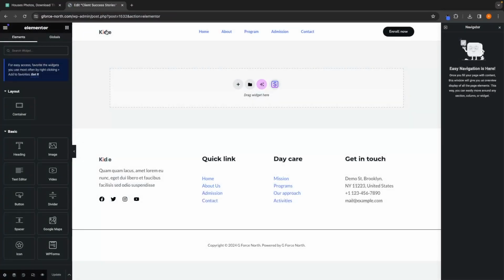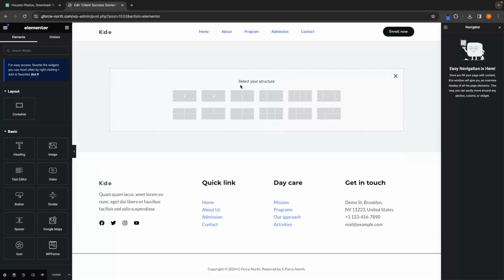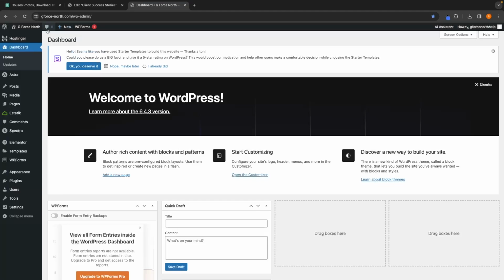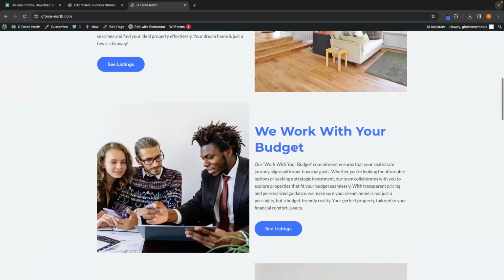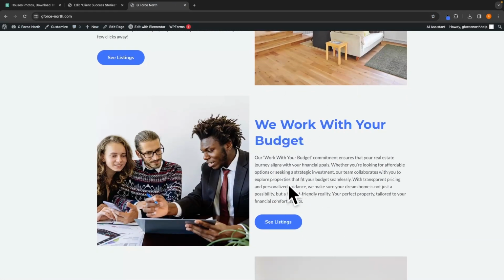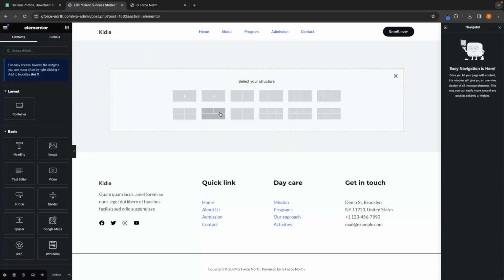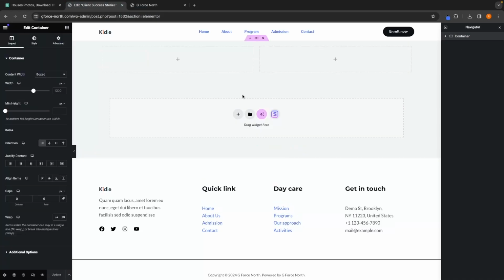And this is going to take us into the Elementor editor. So in here, the drag widget section, we can click on this plus icon. And once again, just like on the home screen, I will actually show you which section we are creating this like. It's going to be like this. So once again, we want to select this structure with these two sections on either side.